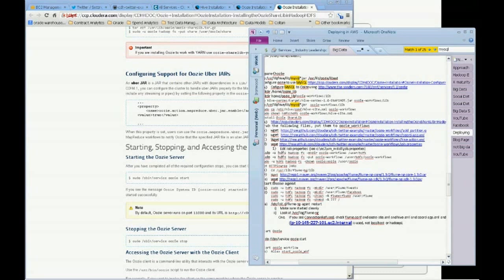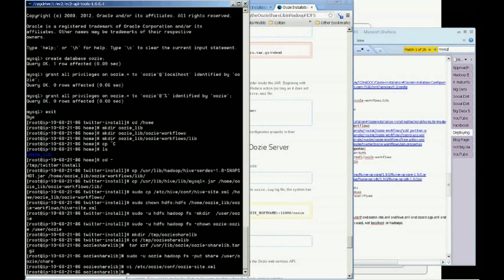We have a coordinating app, an XML file that tells the workflow how to execute. An action file, which passes parameters to this script, and job properties, which configures the coordinating app workflow. We're going to see that pretty closely soon.